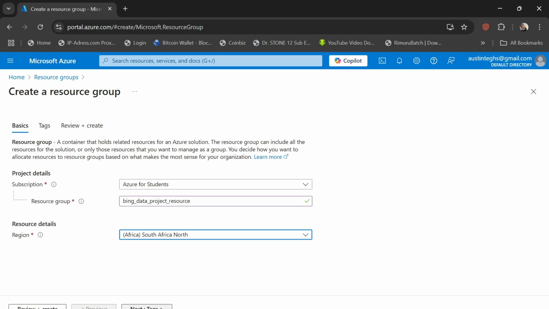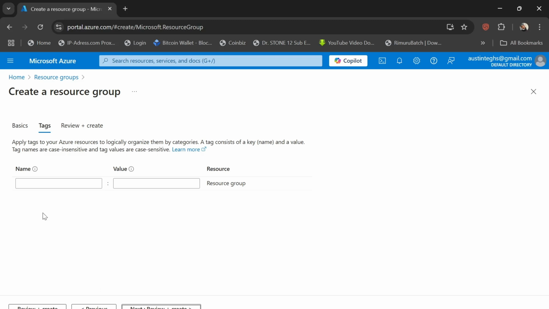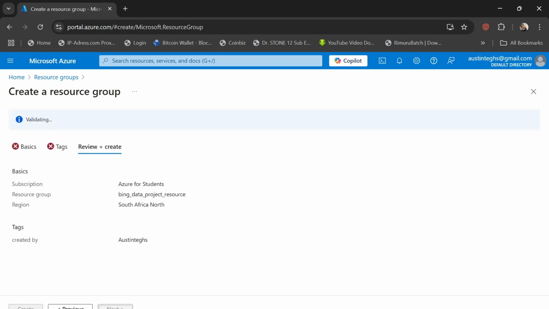The tags. What tags am I going to give the project? For the tags, it's basically a key value pair you give to your project just for the sake of identification. You could create tags based on maybe who's the admin of your Azure portal, or what's the organization's name. It's quite free. I've created a tag before, and the name of the tag was created by, so key value pairs, just like dictionaries in Python, created by, and the value, Austin text. So I've created a tag and I'm supposed to go to review and create and finish configuring my project.